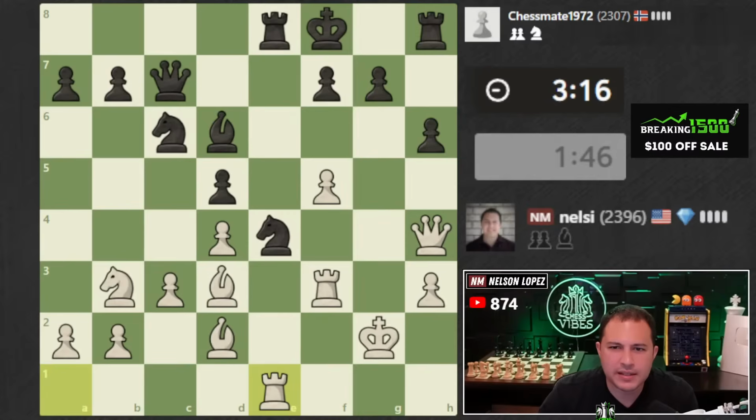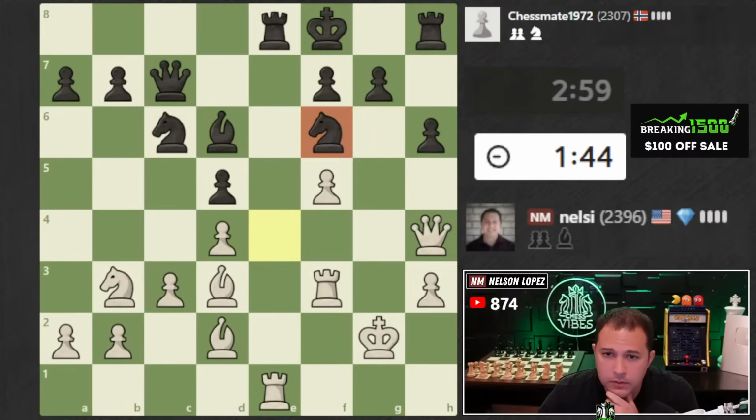What I'm trying to decide is, where would I rather have black's king? Would I rather it be on e8 or let it run over here? I don't actually know the answer, because here maybe he's not that safe. It's hard to say. So let's see if black makes the decision for me depending on what they play. They might play a different move. Ah, they do. They play knight f6.